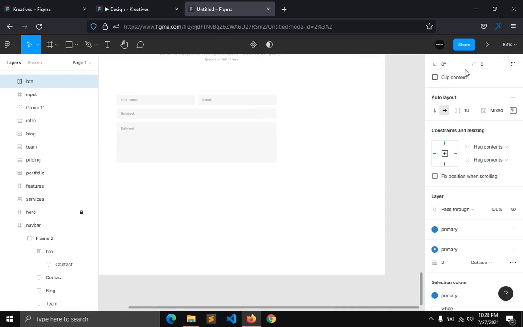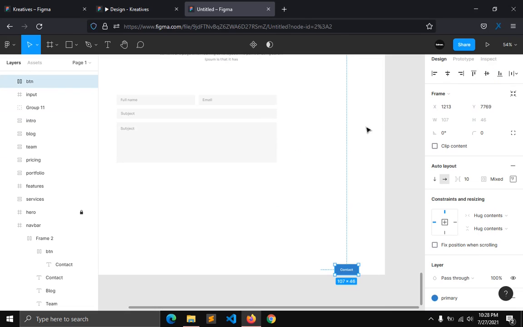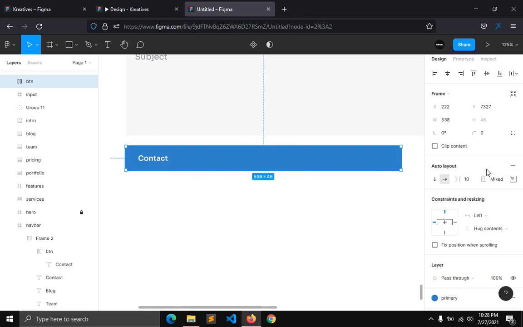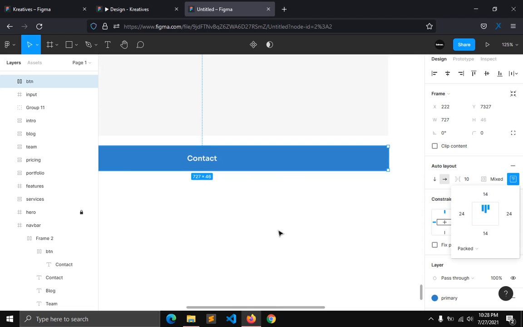Okay, here is the button. The text is going to be in the center.